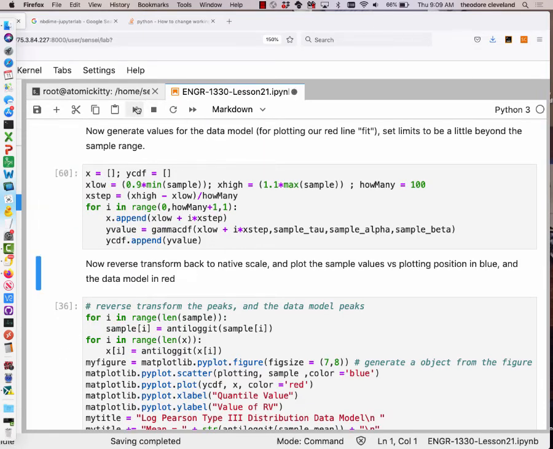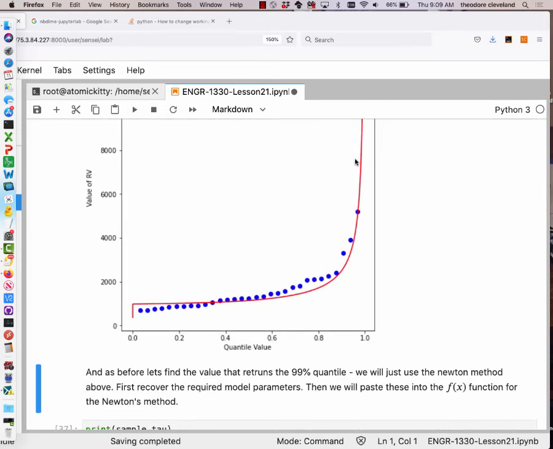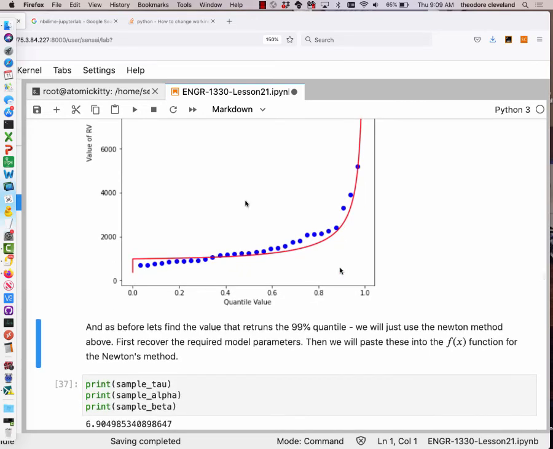We built the red curve. And now let's look at everything graphically. And so there's our log Pearson type 3. Now the log Pearson type 3 is designed to work better at the right side, so it's not unusual that it looks kind of goofy at the left. And then that vertical drop, I think, is a consequence of my programming. And just as before, we now can answer questions about the underlying process.